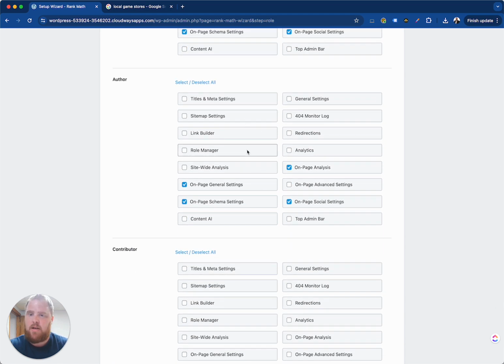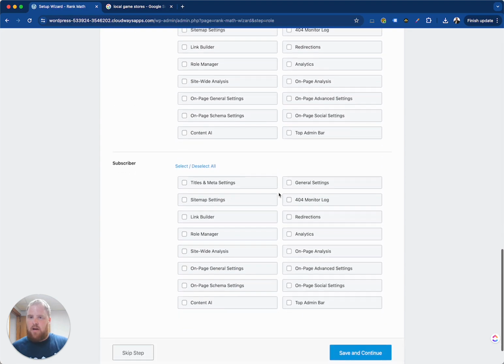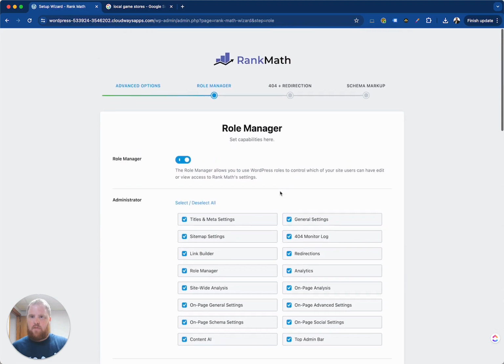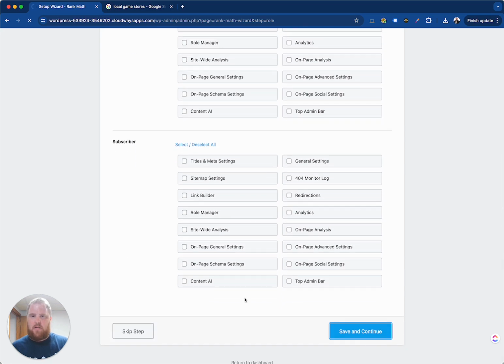Same thing for authors. If you have someone who's writing content for you, you want them to see what the on-page analysis is, what the optimization scores are, that kind of stuff. You can set that for the author to see that, but not make any other changes. So that is role-based for the role manager. So we can continue there.